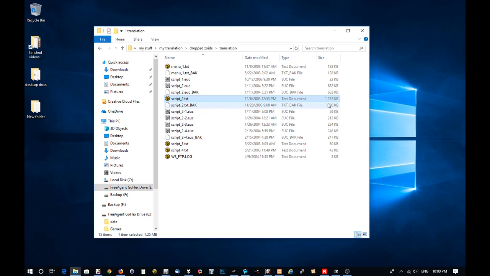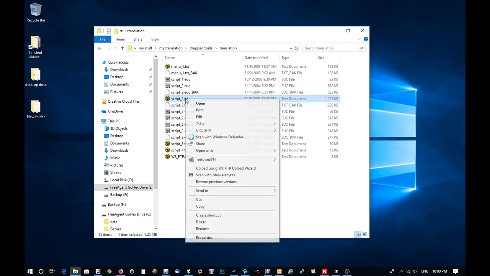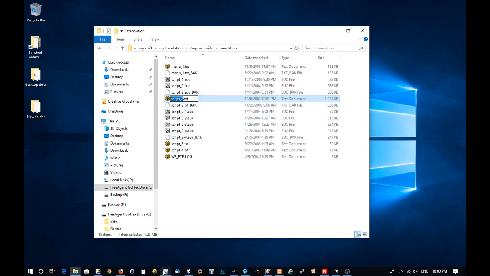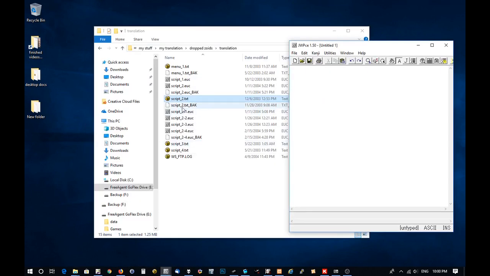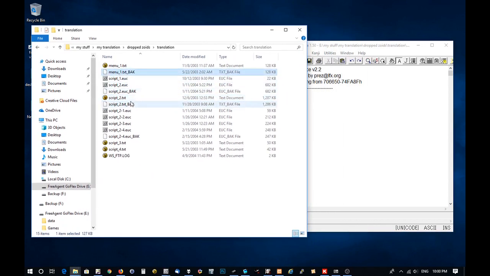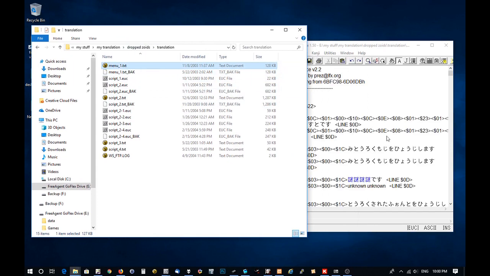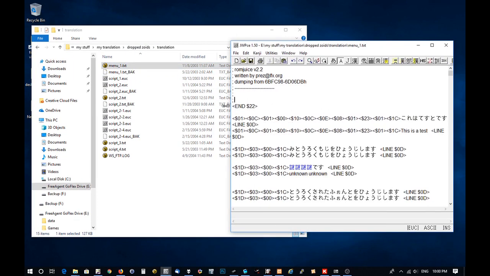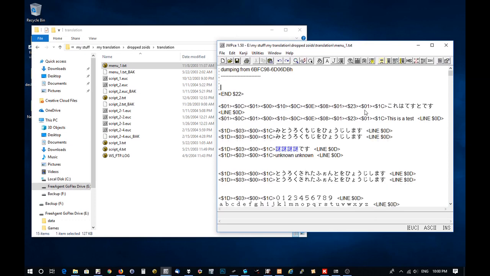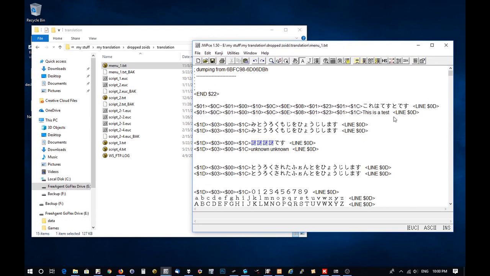Well, no, I guess it's not over a meg. Otherwise, it might. Well, I don't know if it would show it in megabytes or not. Anyway, I forget what exactly the cutoff threshold is for a meg, but I think it's 1024. So anyway, it's over a meg. This script here, and let's take a look. You can see the ones that I've worked on because I've got a backup file for them. Actually, here's this menu. It's pretty big too, but I think there's a lot of control codes in this that bloats the script a whole lot.